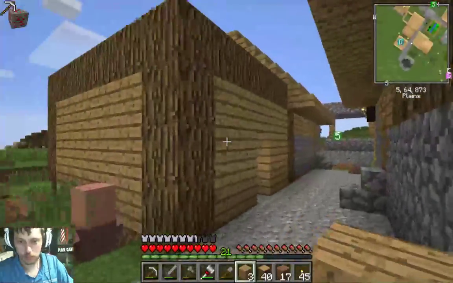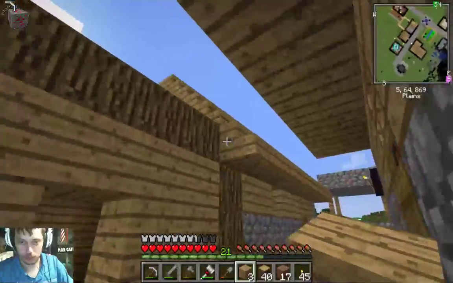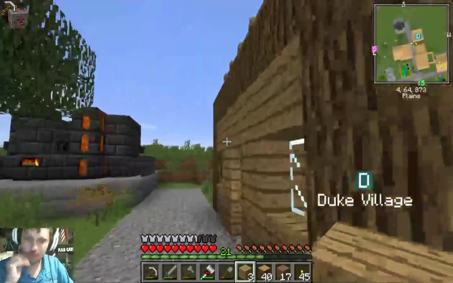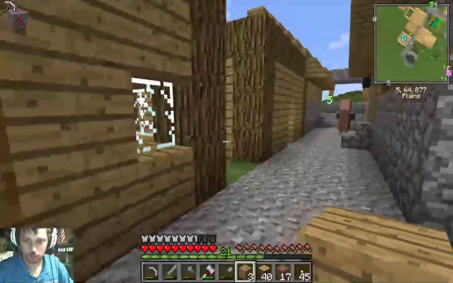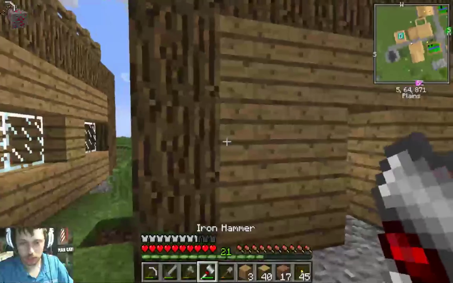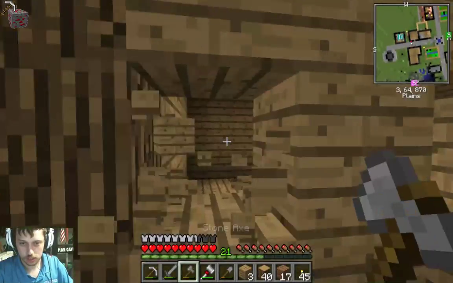I need to put the fence up there, I think, to make it look better, but I really don't need to. I don't need to make access to the roof. Oh, I'm missing the windows in it. That would be nice, I guess.